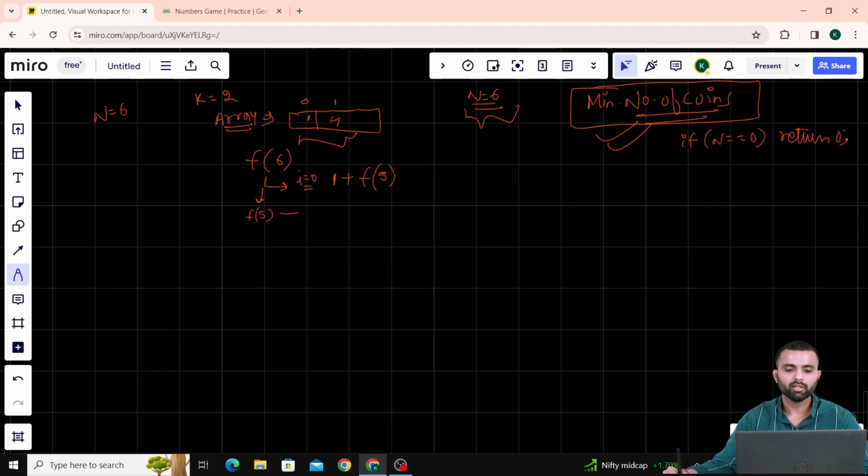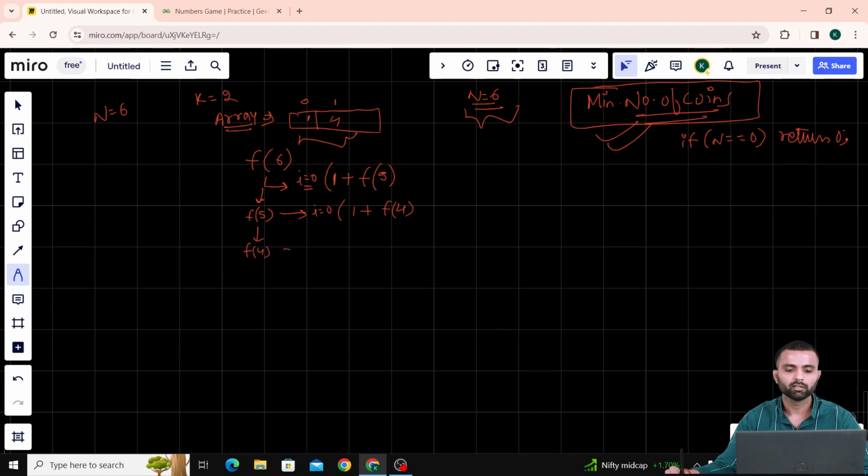Now when I'm at f of 5, my n value is 5. Again I go through this array from the start, i equals 0. In this case, can I take that coin? Yes, because its value is less than n. So 1 plus f of n minus 1, which is 4 in this case. Now I have to calculate f of 4.